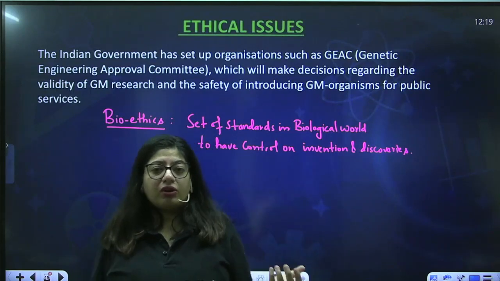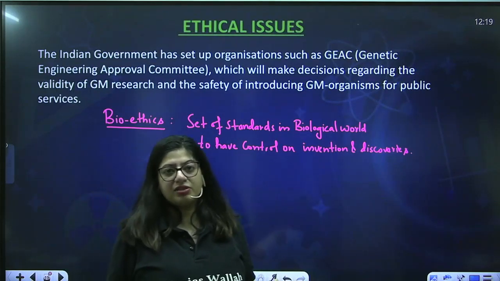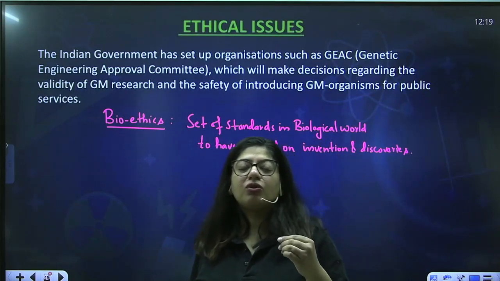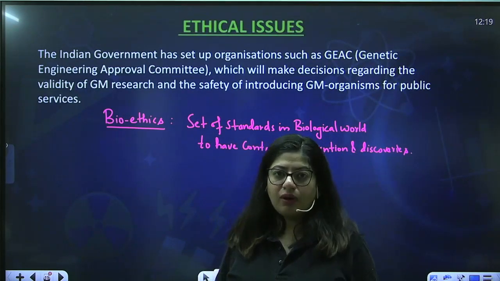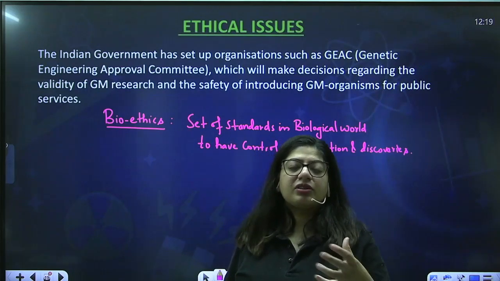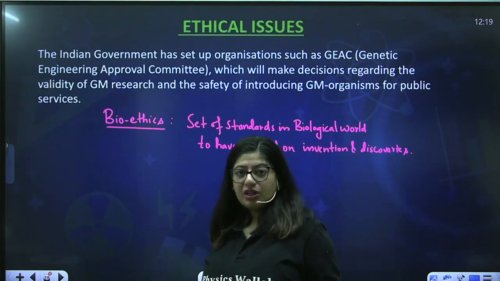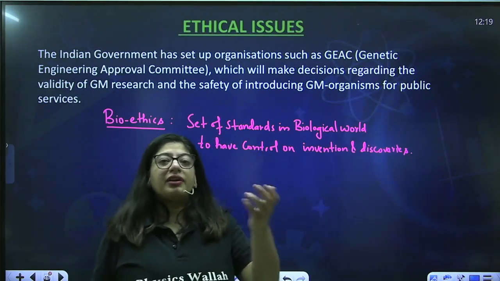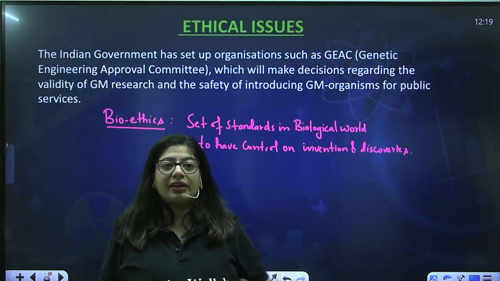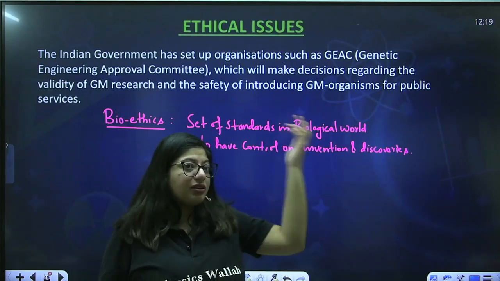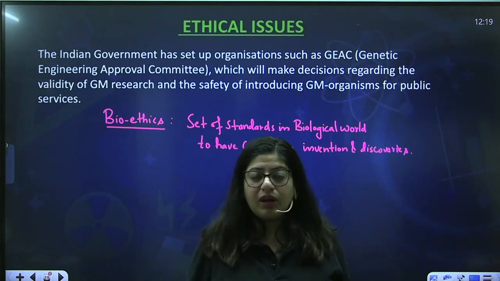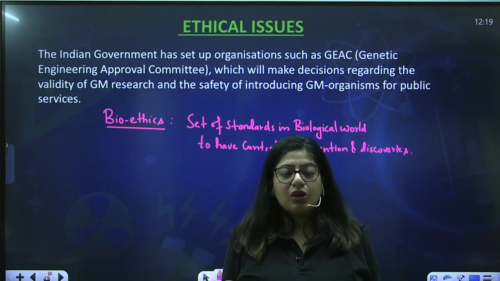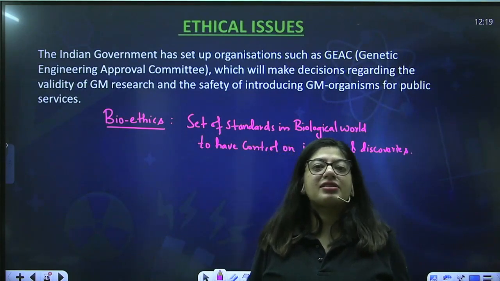So if any scientists want to do any research, they have to go through certain qualifications, and they have to get certain permissions. After they get all the permissions from certain committees, only then can they do that research. Because there can be a case, for example, while doing research, you produced or manipulated a virus, and that virus causes a disease that can be havoc, right? And that can destroy the human race, and you don't even have a particular treatment for it. So to avoid all these circumstances, there are certain rules.